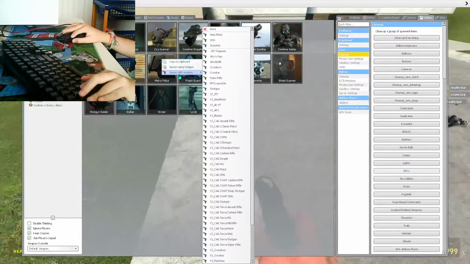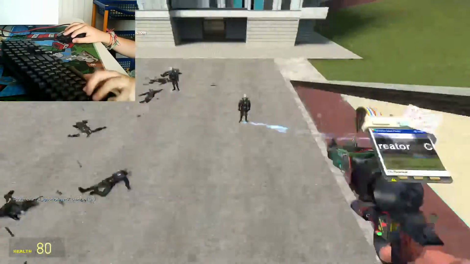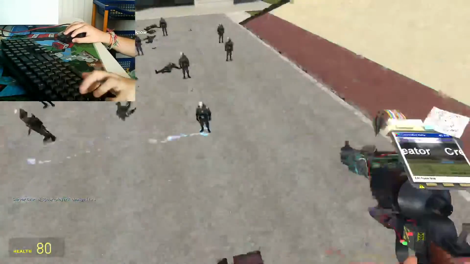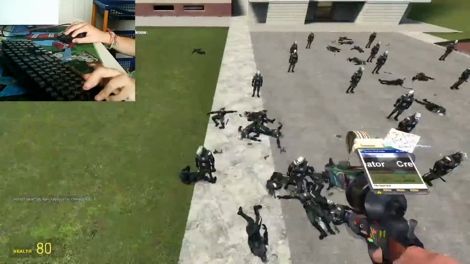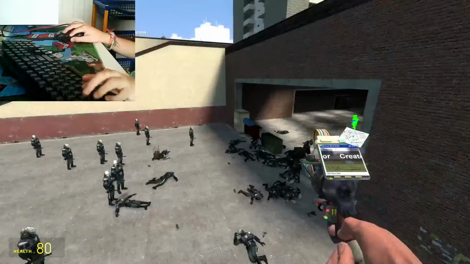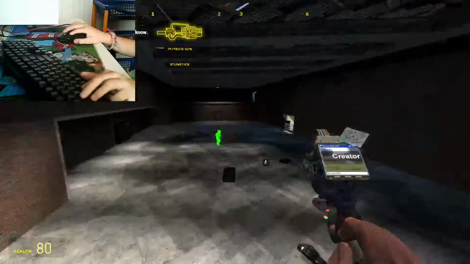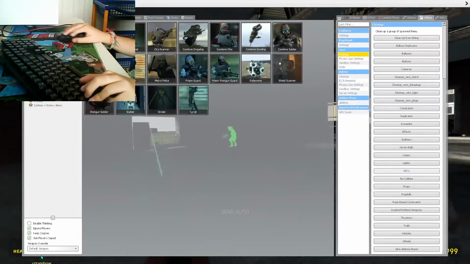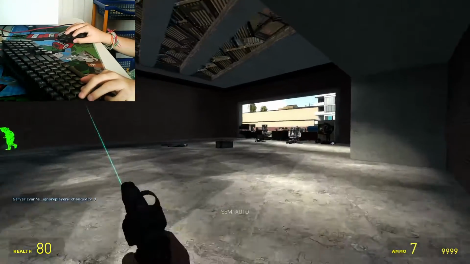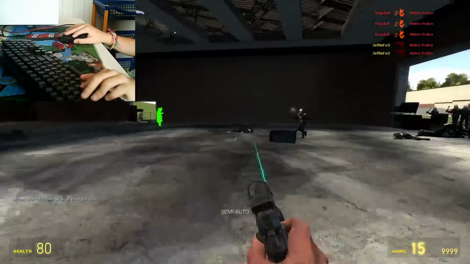Okay, now it's time to spawn in all the Metro Police again. Come on, all the Metro Police! Look at all the Metro Police! This is not the end of the act! Don't see this spawn? Really? You're telling me this is the end of the act? Okay, no. Connor! They're coming in! 3, 2, 1! Everybody get down! They're inside our building!